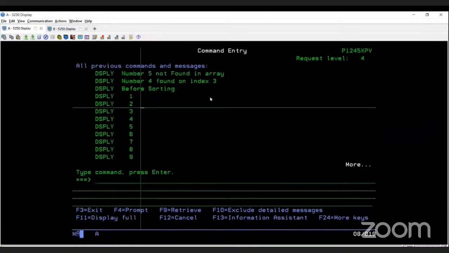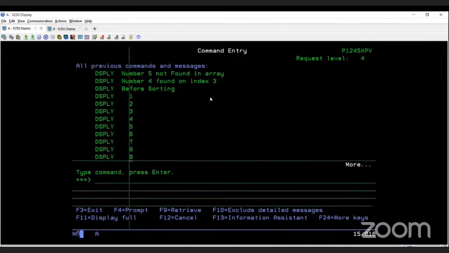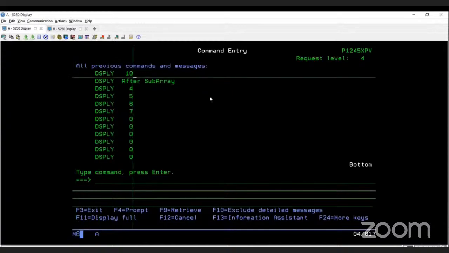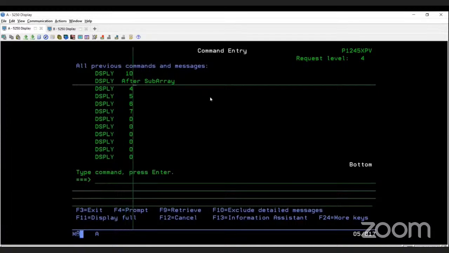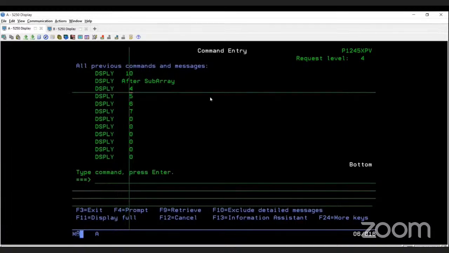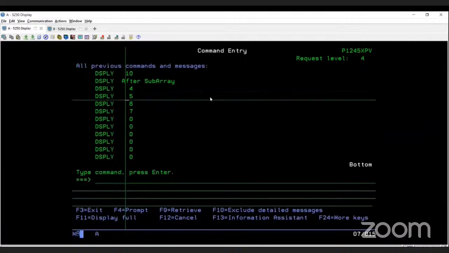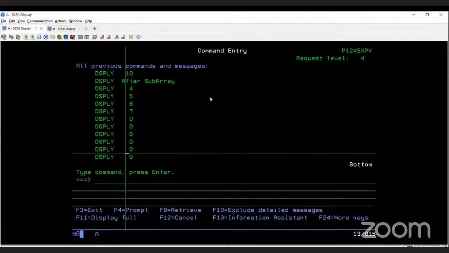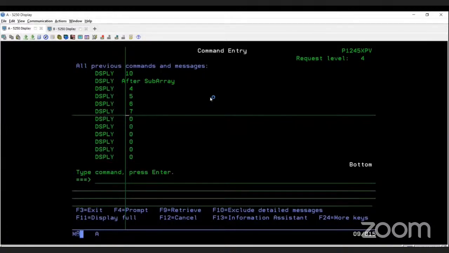So here we can see before, the values of our array: 1 2 3 4 5 6 7 8 9 10. These are the values stored in the array. After performing the subarray built-in function, we started with 4 and the number of elements we want to fetch is 4. So 4, 1 2 3 4, starting from 4 and taking only 4 values, and after that all the other values are 0. That is how the subarray works.